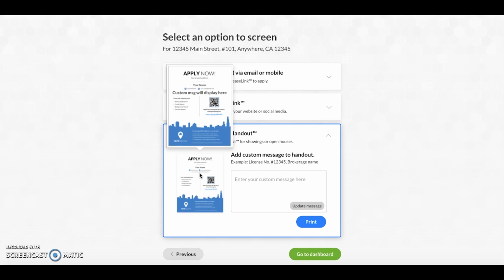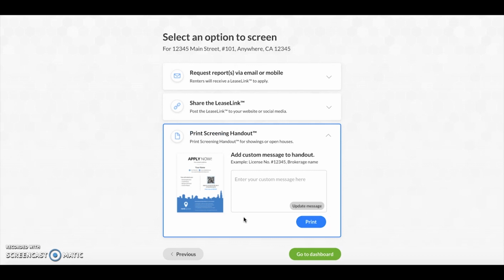There's also the lease link on the handout that applicants can enter into their mobile web browser or their web browser on their computer to go ahead and authorize their screening reports. You will then be able to click on the Print button to print out the screening handout and provide it to any potential tenants at your open houses or live showings.